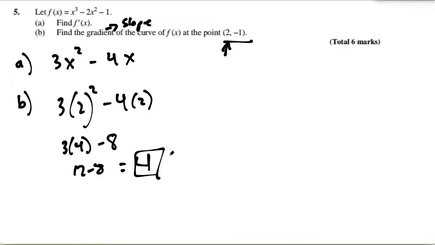And that is your answer. That's the slope of the tangent line at the curve at point (2, -1). Because the derivative is the slope, if it equals 4, then that is your slope.